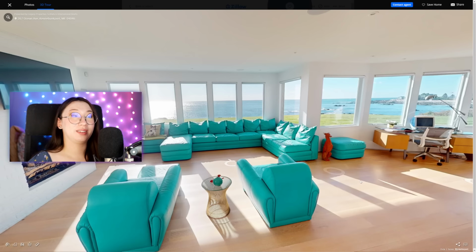This living room fascinates me in a nauseating sort of way. I'm sorry, I'm being so negative, but that's kind of the point of these homes, right? We're here to judge and laugh and have fun. And that reminds me that on one of these videos, someone told me that I was too opinionated on these, so they were unsubscribing to me. And I was like, isn't the whole point for me to give my opinions? You guys don't have to agree with me.